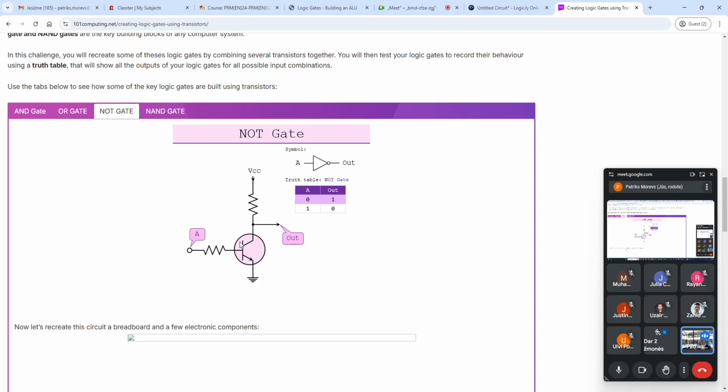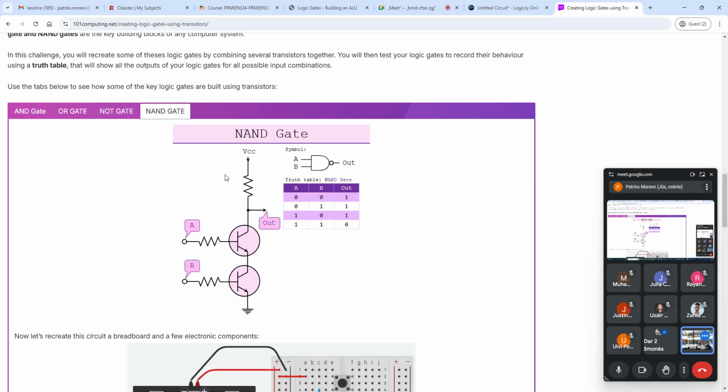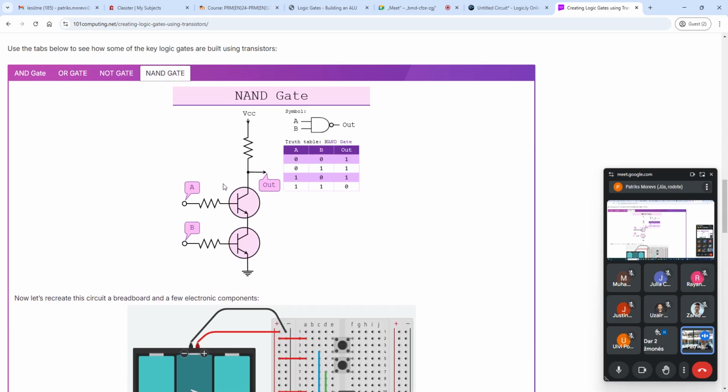So if you have a current here, this means you have some resistance. Yes, so you have some resistance, and if you have a current here, here is all the time the current. So if you put the current and current, it will be negotiating this current. They will meet together, and you basically will not receive anything. But if you don't have the current here, this current will make it possible to go. Do you understand? So this is how you make a NOT gate. The NAND gate is another case. And basically, you need only transistors.